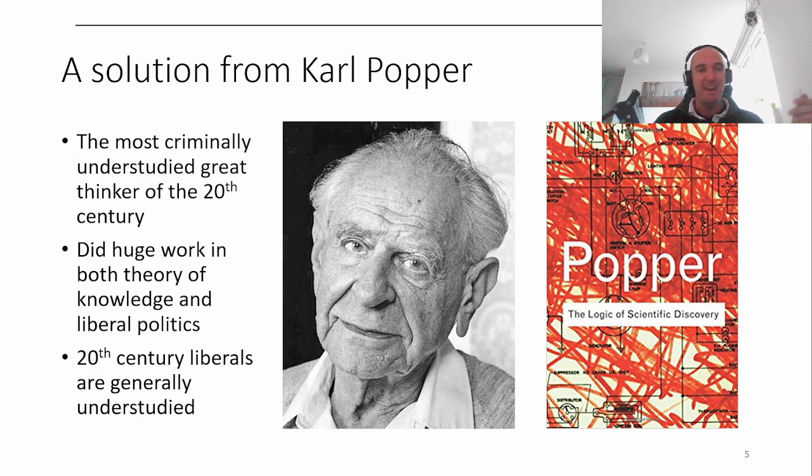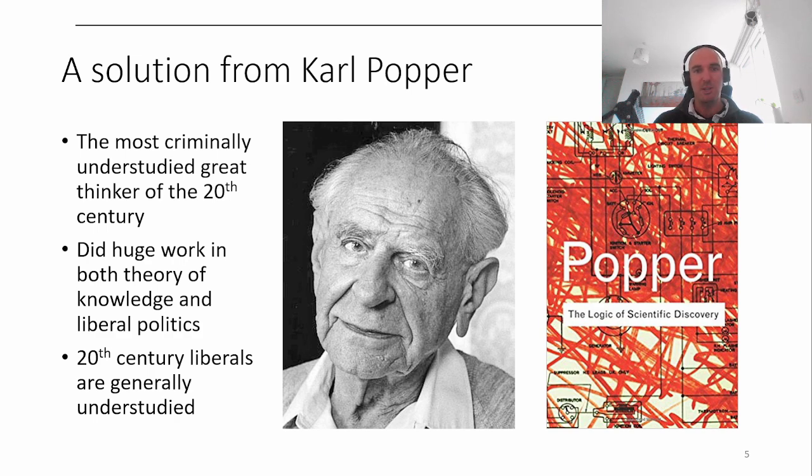Most people agree with that. He did a huge amount of work both in the theory of knowledge and in liberal politics. And I would say as a general thing, the 20th century liberals, Popper, Berlin, Russell, Oakeshott to a lesser extent, these people just aren't studied enough. There's so much emphasis on Enlightenment liberals and classical liberals, and then we don't study the 20th century liberals. And this seems to me particularly a blind spot because a lot of the 20th century liberals are much more sophisticated about the relative roles of government and markets and community in getting better outcomes for humanity than the classical liberals. The classical liberals are working against a much more nefarious state.